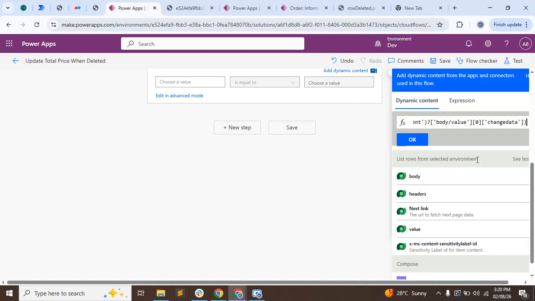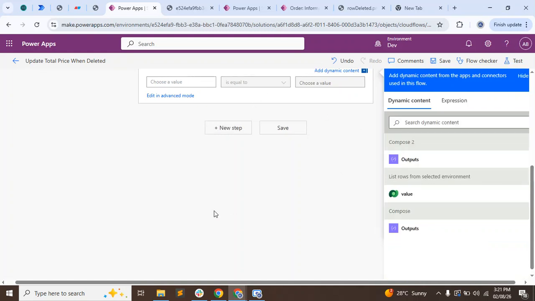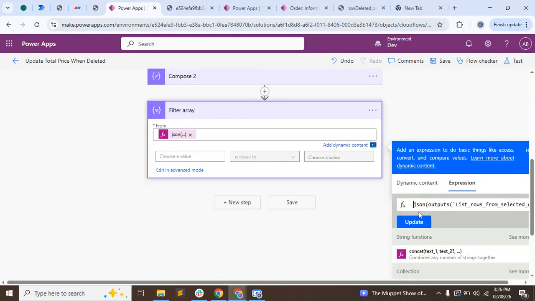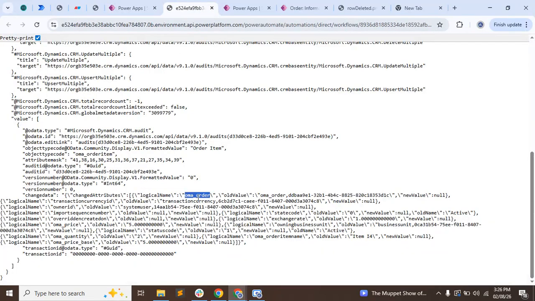and from the change data I need to extract the changed attribute value. So it's change attributes, and I will click on update. So I added this complete expression over here to extract only the change attribute, and I need only this OMA order.